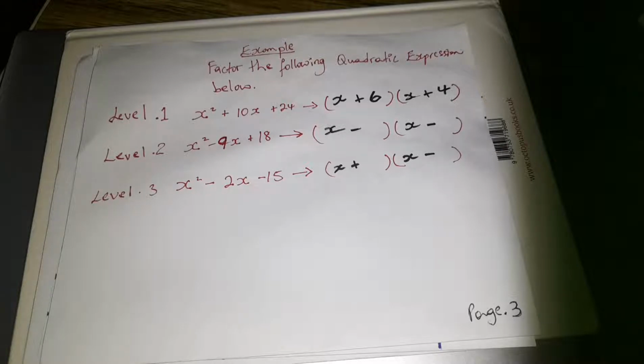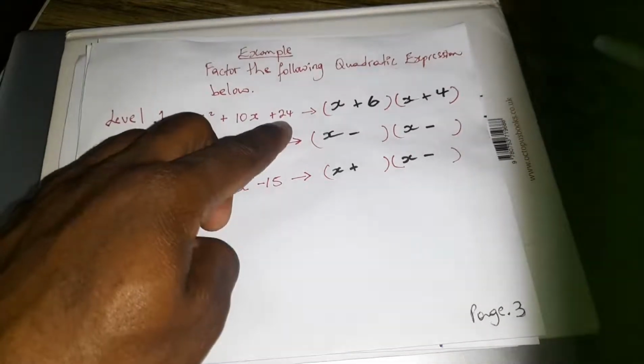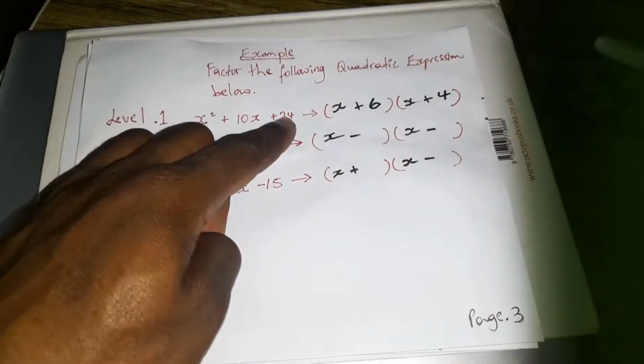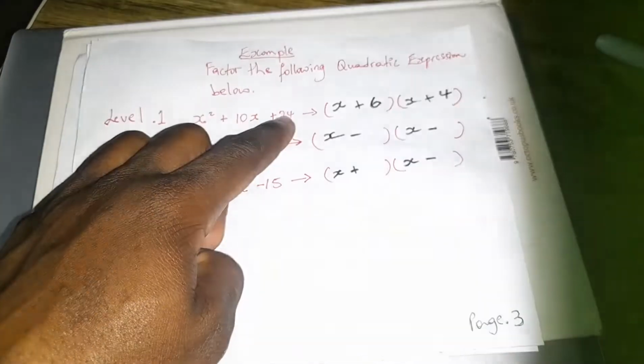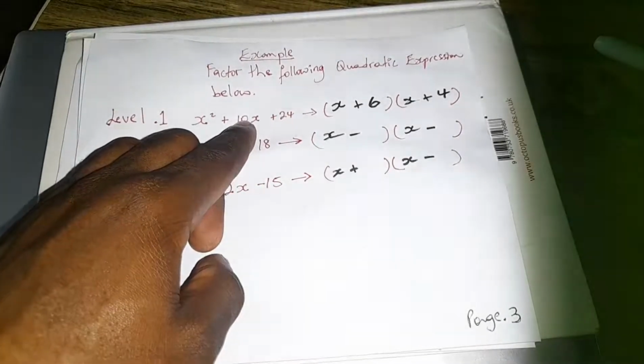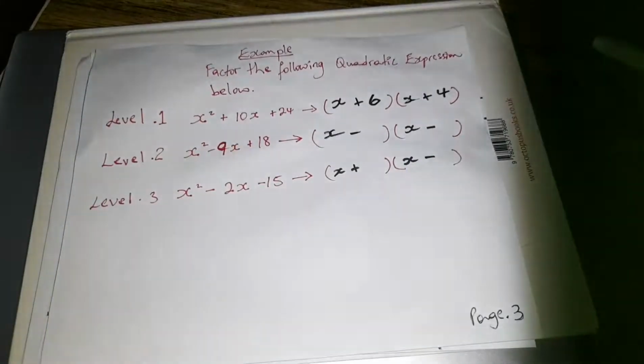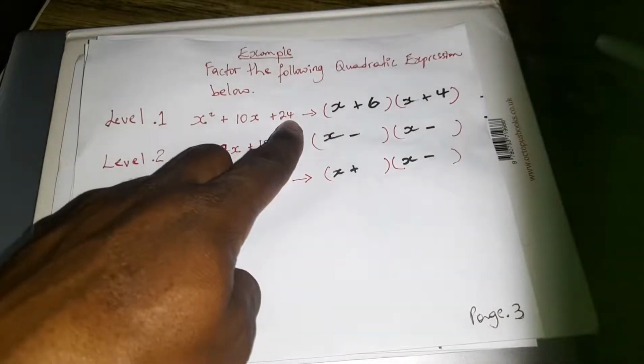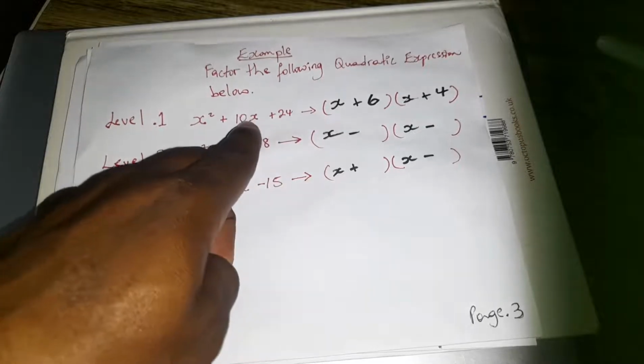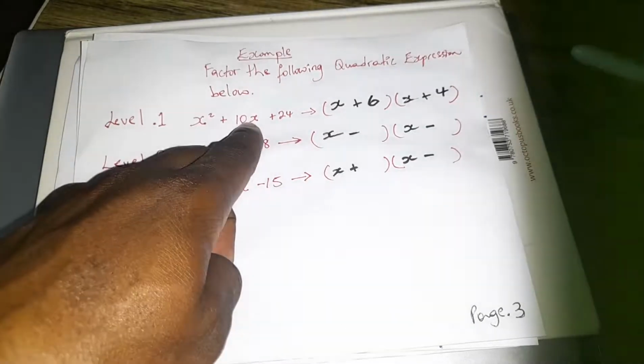You must be wondering how 4 and 6 end up in there. This is how you do it. Now look at this. This is C. Which two numbers, when you multiply, you get 24, but when you add the two numbers, you get 10. So this is where knowing the timetable is very important. Ensure that you are practicing your timetable throughout the week, at least one week. Every day you can practice one of them. The two numbers that you multiply to give you 24, but when you add, you get 10. That is 6 and 4.